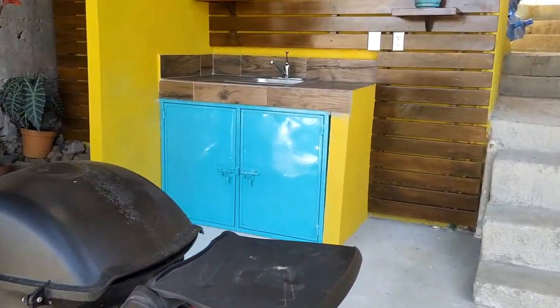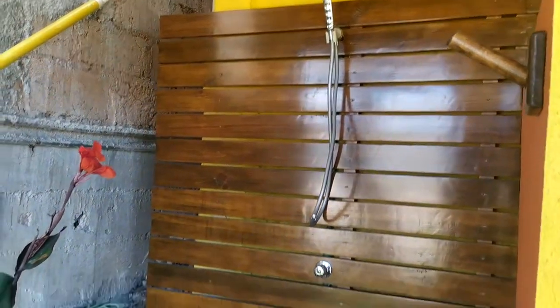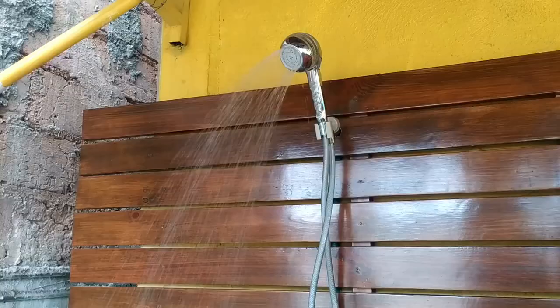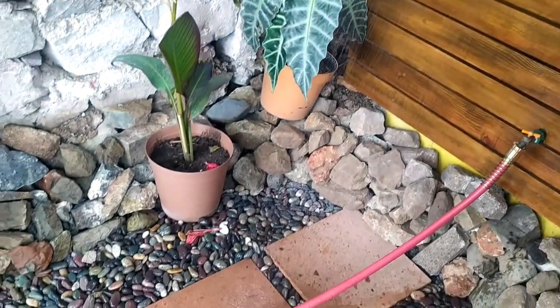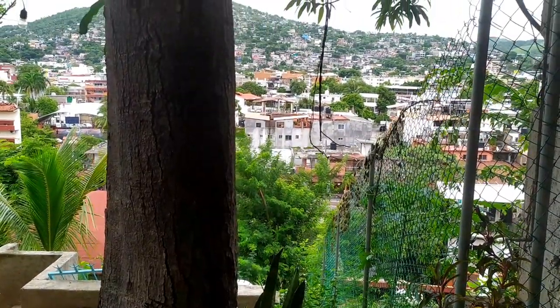The total cost of everything includes the concrete prep work, materials and labor, which was about 13,000 pesos. The roof that we put above was 10,000 pesos. The flex drain tubes and adapter were about 1,000 pesos. The gravel and decorative rock, as mentioned, was 1,000 pesos. The sink, shower, and plumbing parts were roughly 2,500 pesos plus another 1,800 pesos for installation. The carpenter charged 5,500 pesos and the doors under the sink cost 3,400 pesos. The electrical work and parts was 1,800 pesos. So all in all, we spent 40,000 pesos more or less, which is about 2,000 US dollars to complete this area.